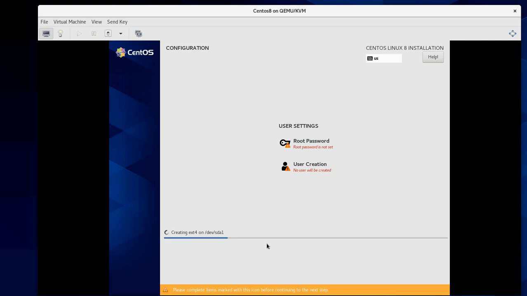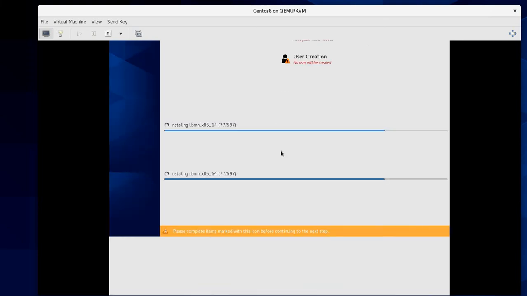Now it's doing its thing. Because I just chose server, it doesn't have 800 or 1,000 packages to install. If you had chosen the GUI with all the other extra packages, it would say installing package 20 out of 2,000 or 1,000, and it would probably take about 10 to 15 minutes, depending on your system speed. So I would say between 5 and 10 minutes to install, and you would see the status. It would say package 500 out of 600. See, there it goes. So on the bigger install, this would be somewhere around 1,200 to 1,500 files that it's installing.